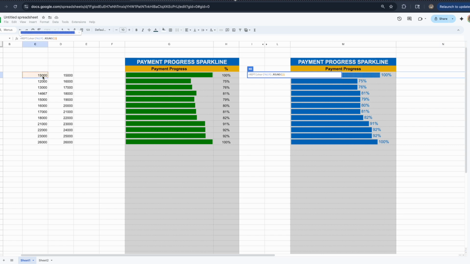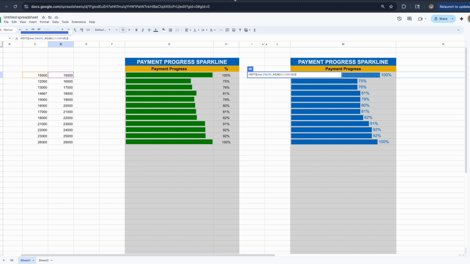Use your numerator divided by the denominator, and then you can multiply it by how many times you want that block to be repeated. If you do 30 times, it will be longer. If you want it 50 times, it will be even longer. But if you want something small, like your cell is small, then you can do 10 and repeat it 10 times. For my purposes, I'll do 30. Just play around with this number to see what's the best fit for you. So do 30 and then close the bracket.